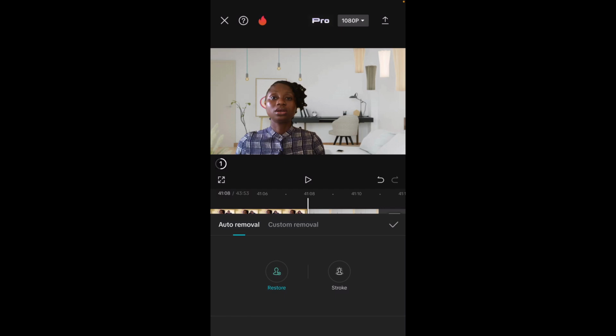Just be patient. And if you can't wait, assuming the video is large, you can split it just like what we did then. Just click on split, but you're not deleting, you're just splitting it so that the background remover will be faster. It may take a longer period if the video is long.